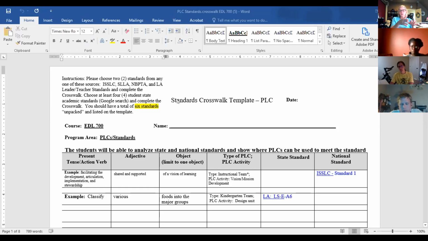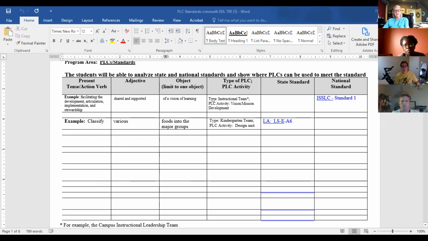So this particular tool is one of the first things that I know, when I was both the campus leader and the assistant superintendent, we would pull out before we would start any kind of curriculum process planning or even unit and lesson planning. So this is hopefully a helpful template that you'll like and that you can use across various things.